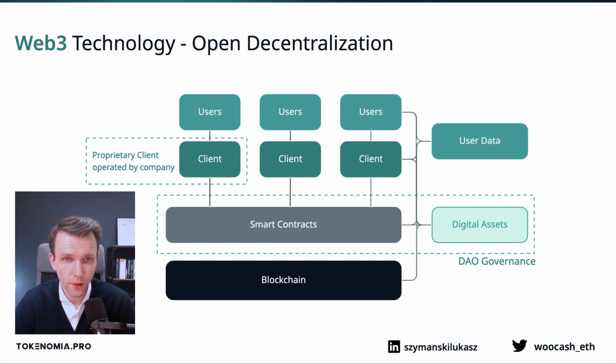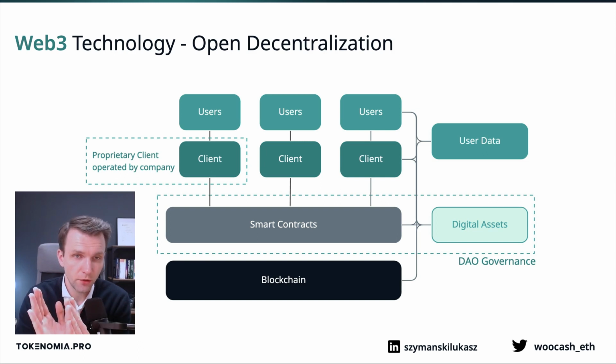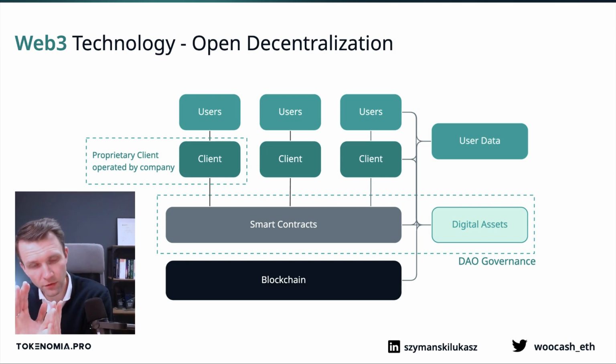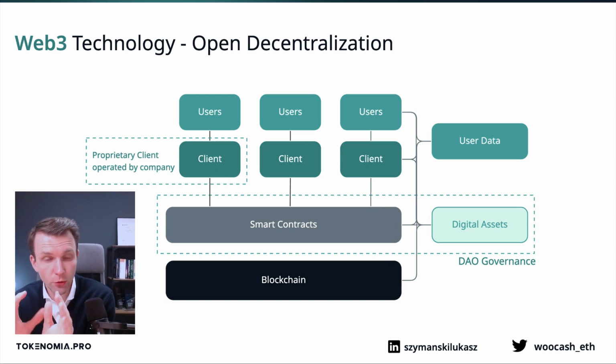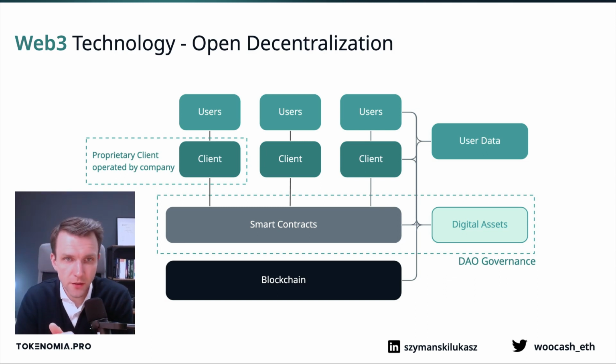And when I move, I'm moving together with all of my followers, all of my content, and all of the track record that I created across the years. So I will just switch the client, meaning that everything is going together with me. My community is still able to interact with my content through even different clients of their choice, and I still have all of the assets that I gathered through the time. So this is the main difference between the Web2 and Web3 model. And also on top of that, we can even think about further enhancements with digital assets, DAO governance, and so on.